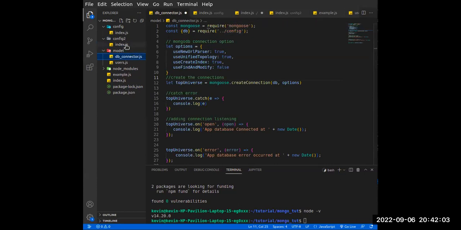The reason you will not see me write something like index.js, I believe you already know, is that when you're importing something from a folder and there's an index.js file inside the folder, it's imported directly without even indicating the name of the file. So I don't need to say index slash anything. Once I just write the name of the folder, it will let me gain access to the index.js file. So that's pretty much that. I believe I've actually answered that question. If I haven't, please ask, and I will try to clarify.